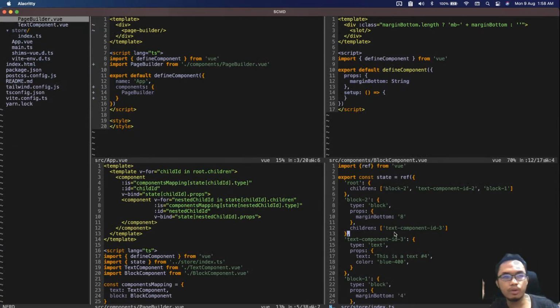So the next episode, we're gonna just make sure that this handles nested component, and then that can be a foundation for us to build more components and wire up the drag and drop. What the drag and drop does is just going to rearrange this JSON structure, and then our view component here, the page builder component here, will automatically capture that and just reload whenever the structure changes. We're also going to create a sidebar where you can customize stuff. So right now I'm hard coding the Tailwind stuff here, but we don't want that. We want it to be customizable. So yeah, all of that is going to be on the next episode.